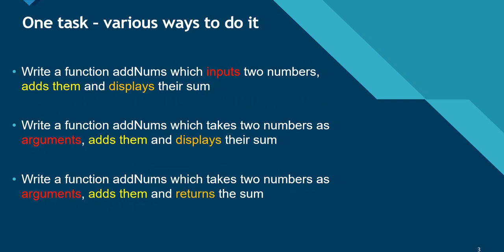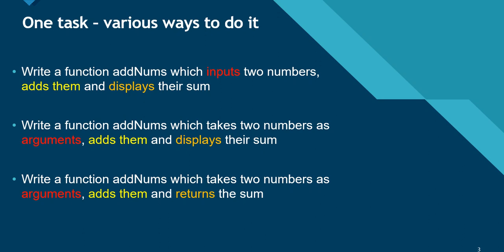Today we are going to learn the three ways of writing functions, the things that we did last time. We will be doing it with one task. The task is the same, but there are various ways of how to do it. Now let us see three programs. One question says write a function add nums which inputs two numbers, adds them and displays their sum.